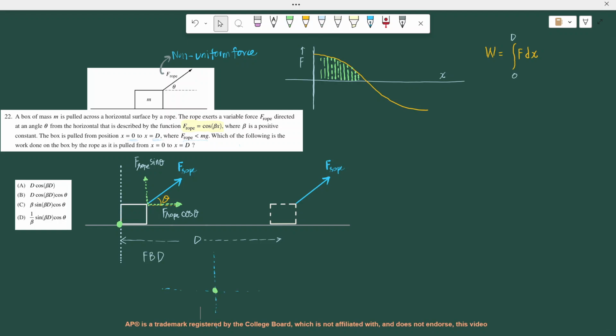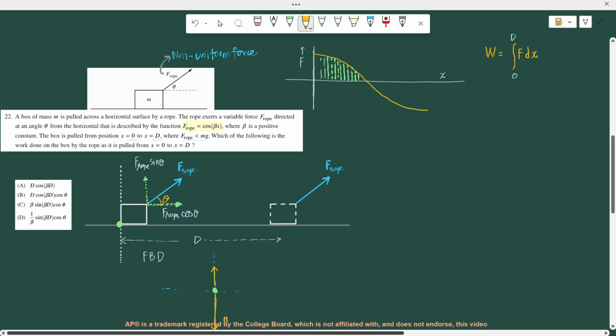But wait a second, let us quickly analyze, is only the rope force doing work or any other force? So I will just quickly show you. This is a normal force that is perpendicular to the surface, and this must be the weight, which is obviously more than the normal force. So both are not doing work because the object is dragged on a horizontal axis, right? And what about the other forces? There's just one other force, and I'm going to just draw the components. This is an x component, and this is a y component. The y component is not executing work, which I have already explained here, but the x component is doing work, and that is F rope cos of theta.